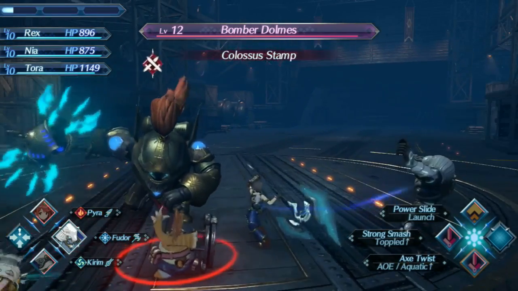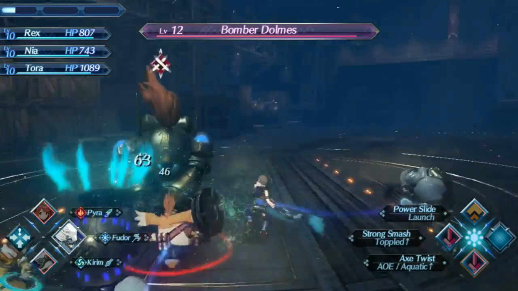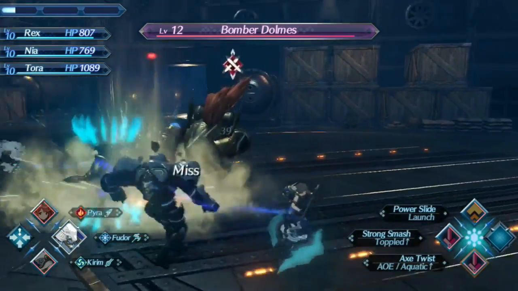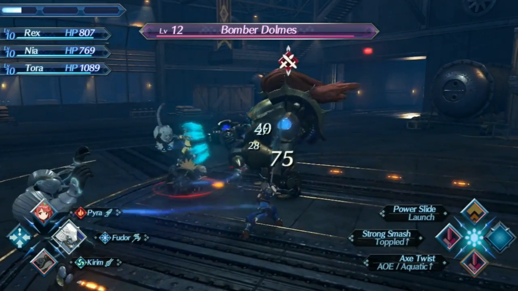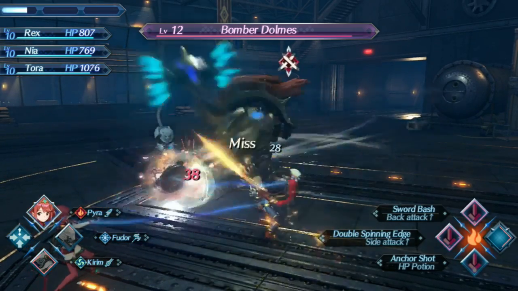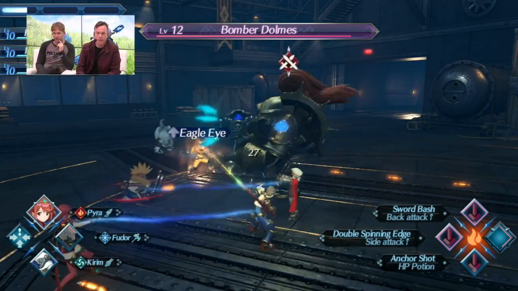Get some nice camera angles on him. He's going to stomp us. Okay. I want to switch back to Pyra. I'm going to talk through my strategy a little bit. I'm going to switch back to Pyra so that I can charge up my arts, pull some HP, and do some of the things that I'm more used to doing.